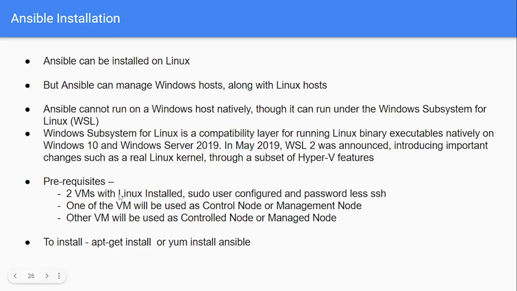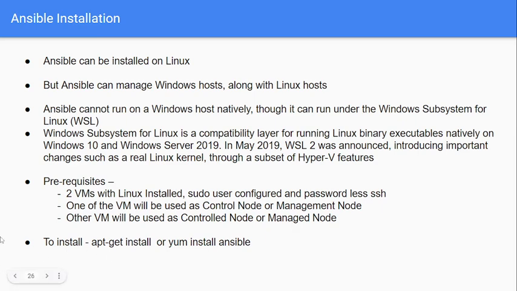So we'll need two VMs with Linux installed. In this case we'll install Ubuntu 22. One node we will call a control node or a management node, and the other VM will be the managed node. So don't get confused, we'll be using the terms control node and managed node. Control node means the one which will be the server, and managed node means the clients which we are managing.